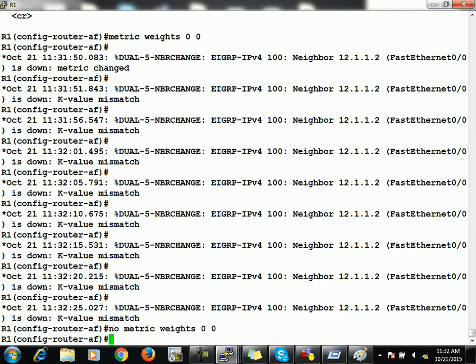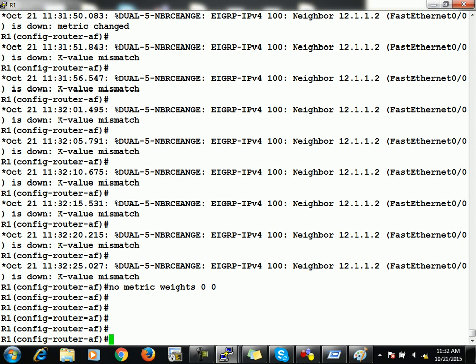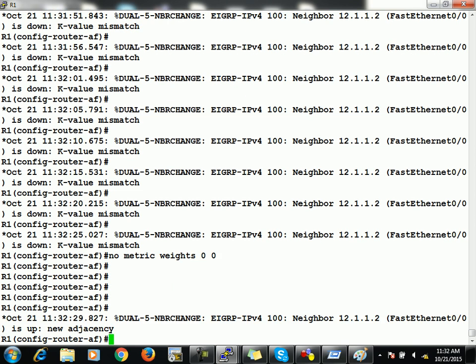No. Then neighborship will come up. There is no difference in debug commands. Debug commands are still the same as classic mode. Show commands are still the same as classic mode. Topology table is still the same as classic mode. Neighbor table is still the same as classic mode.